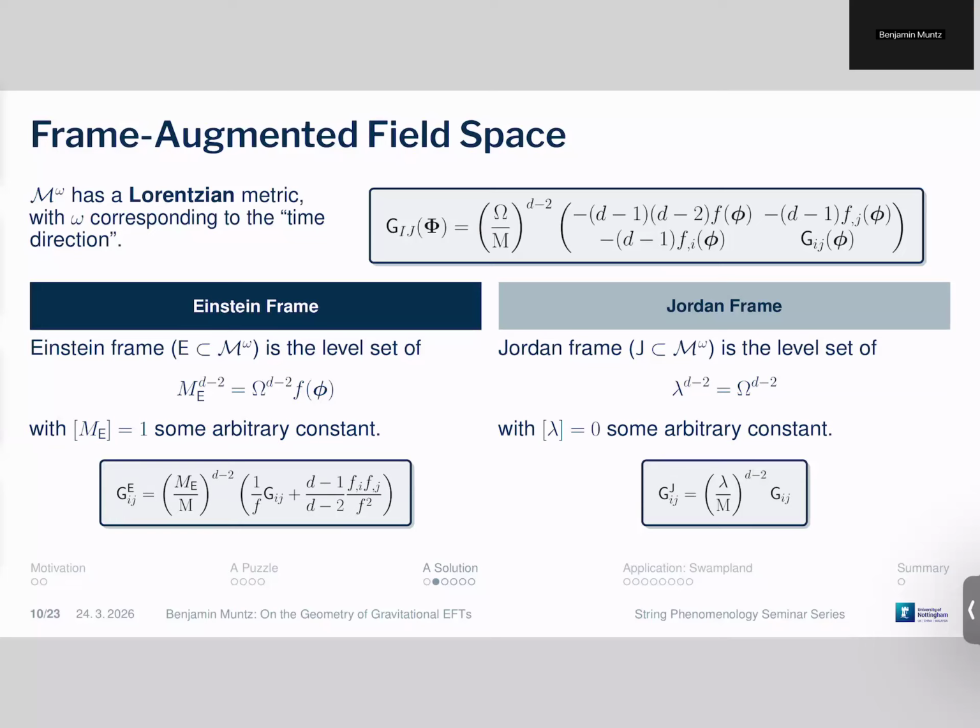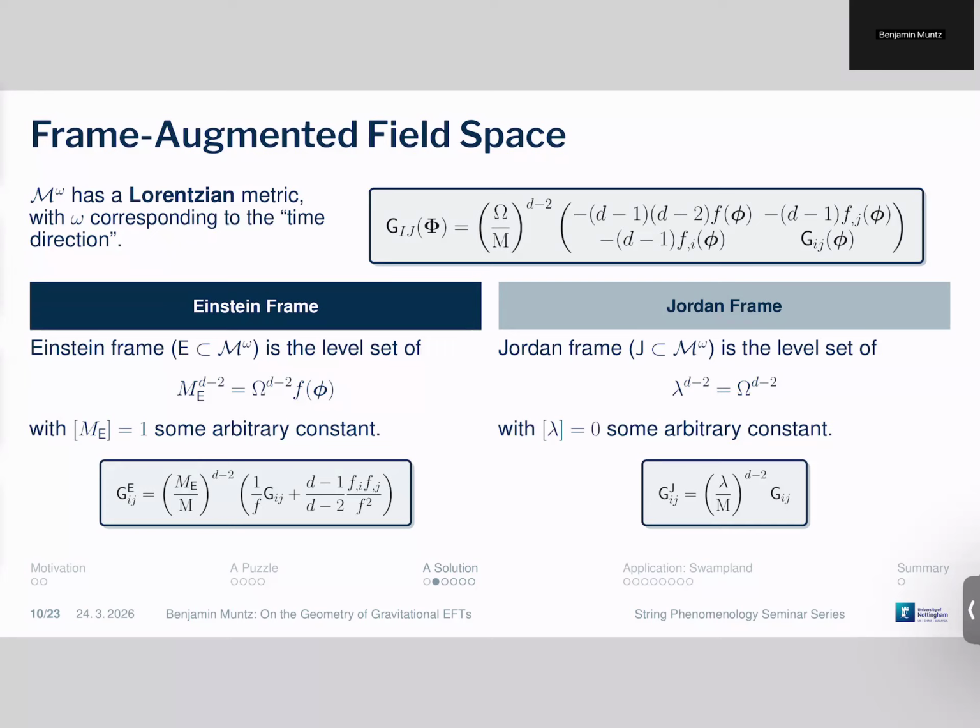You go to the augmented field space, and then you can choose any hypersurface. And for every hypersurface, there is an appropriate or a related conformal frame associated to it. But note that these constants here, M_E and lambda, they're completely arbitrary. So I could choose for them to be whatever I want. And what this really corresponds to is, say for instance, lambda is equal to 1, or lambda is equal to 2. These are really just related by constant Weyl transformations. So say I multiplied every single scale in the universe by 2. And I think we can all appreciate that this would really not make any physical difference.